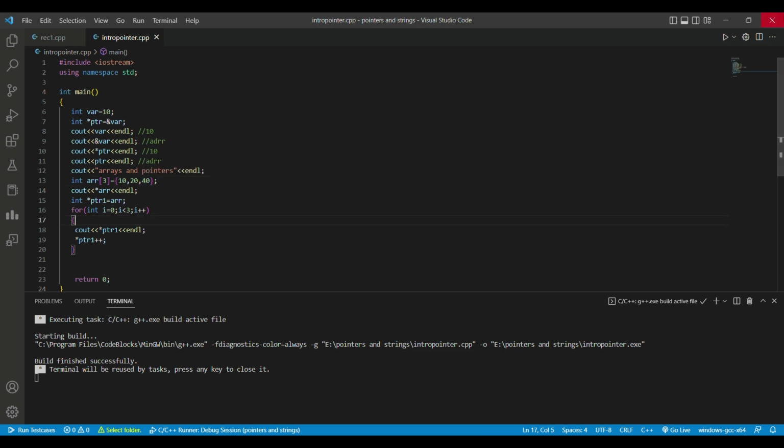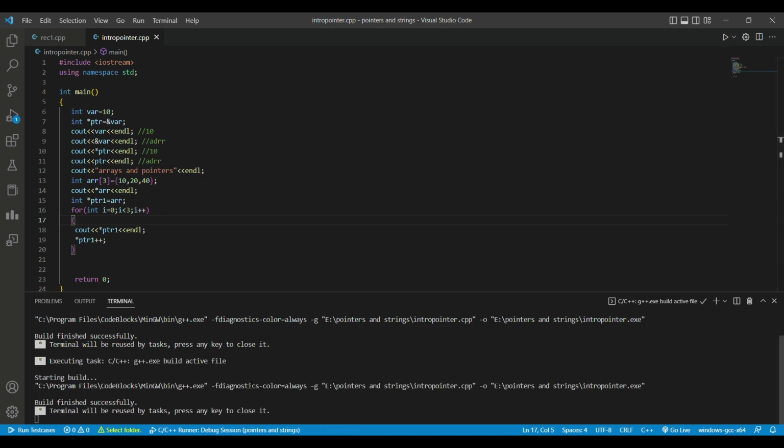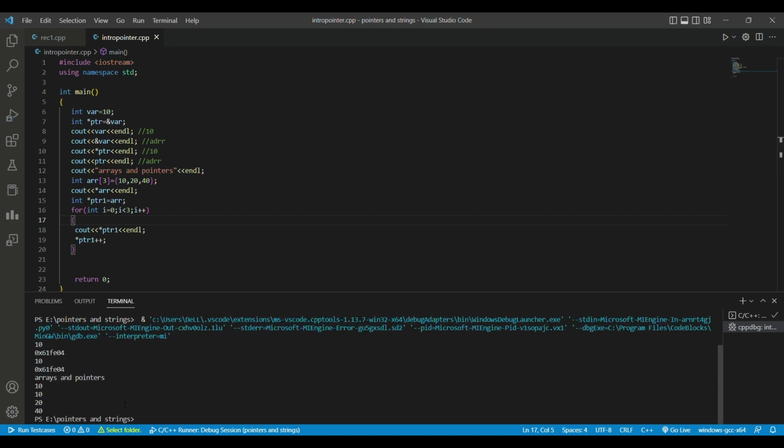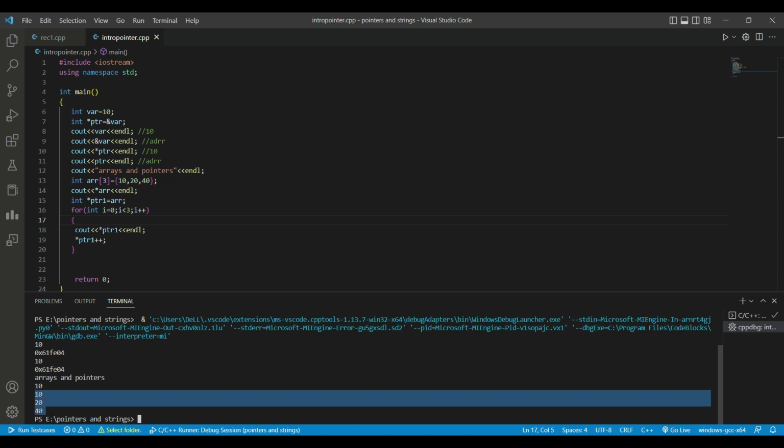So now I would like to run it. Let's see what we get. Okay, we found that we have 3 elements in our array, and we print the elements of the array through the pointer.